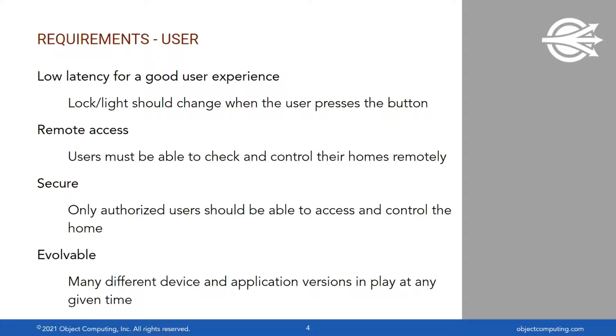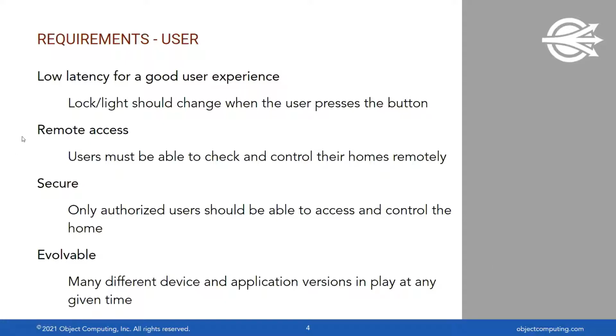So when the user presses a button on the touchscreen of their smartphone, we want to see that impact in the real world as soon as possible. Of course, data flows in the other direction as well. So if things change in the real world and there's a sensor, an indicator for that, we want that to show up in this example smartphone as soon as possible.